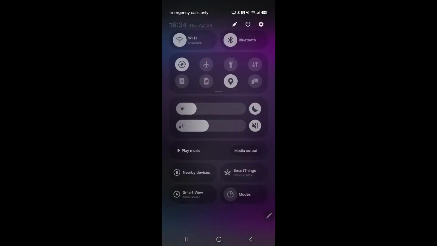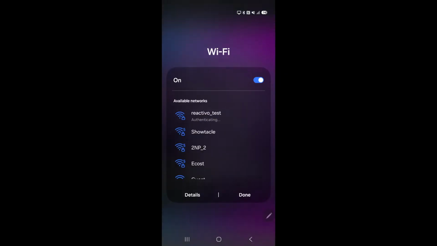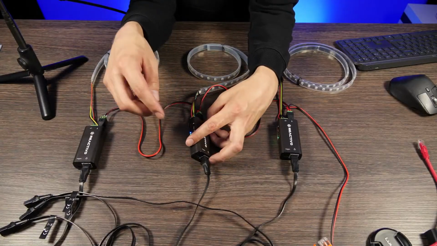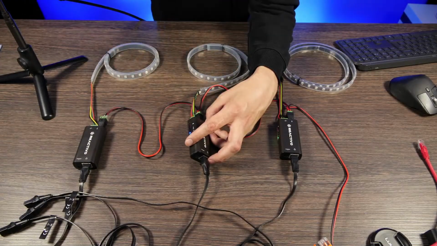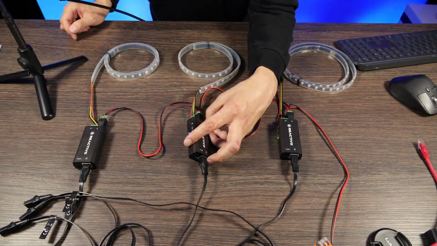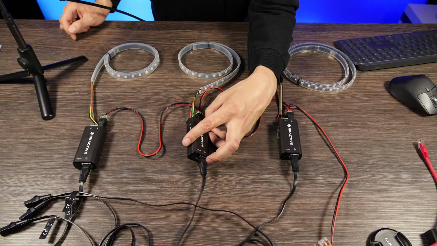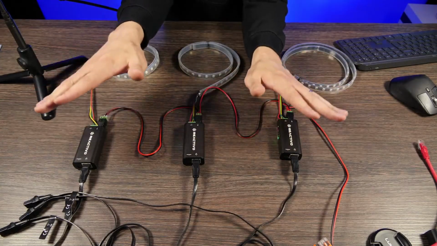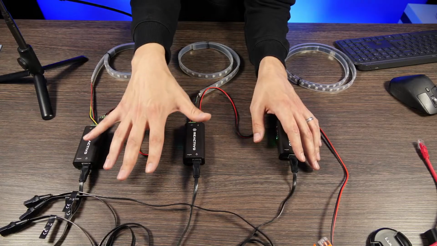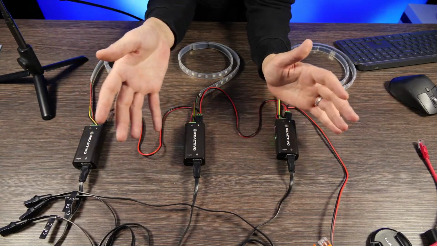And now if I connect to that router, one of the devices should be there once I open the LSS Remote app, which we can reset. What we can again show, Ben, on top down, I've connected it successfully to the router, so the blue LED is on, and I know that I am connected to it through the router using Wi-Fi. I can play Identify, and I am 100% sure that this is the device that I want to work with. Once again, if you have multiple devices, in my case 3, you have to connect them using this method one by one to your router in order to use, for example, the network synchronization using Wi-Fi.